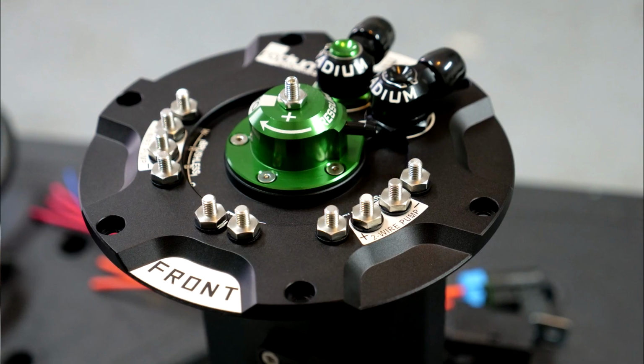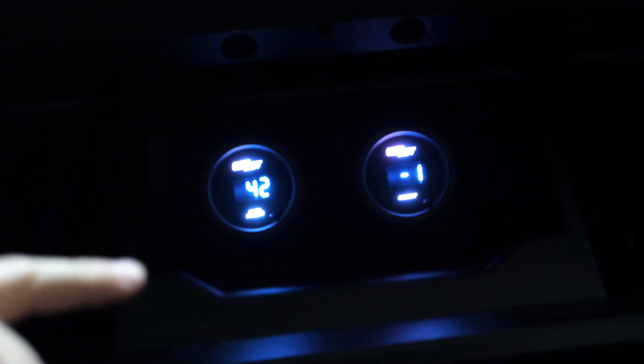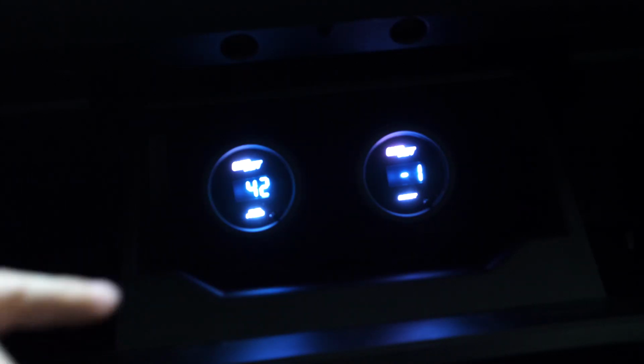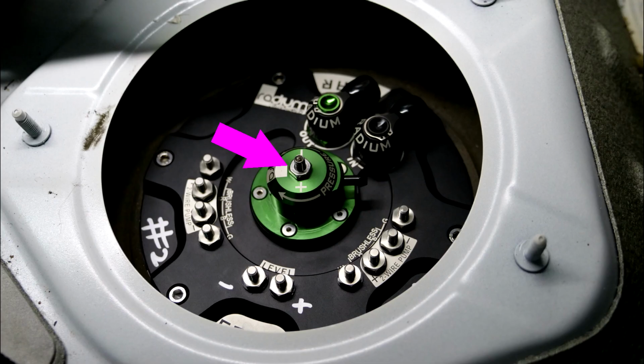So on the top of that fuel pressure regulator, there's a nut, and you can turn that nut to try and increase the fuel pressure a little bit from the regulator. I was actually mistaken about how this works initially. The nut on the bottom is actually just a locking nut to hold the fuel pressure steady and keep the threads in place. In order to adjust the fuel pressure, you need to loosen that nut, and then drive the thread in the center using a really tiny Allen hex head.